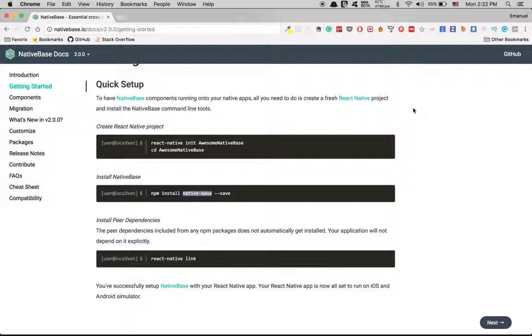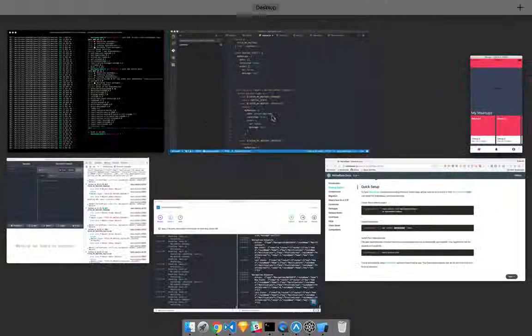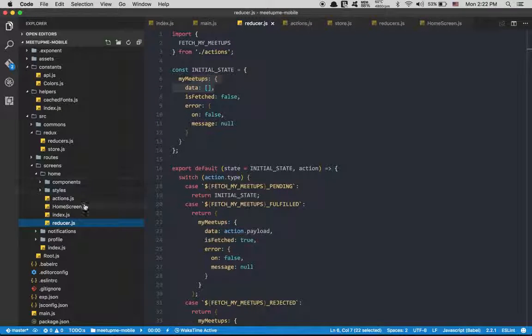So now here what I want to do, first thing, I want to add an icon here where I'm gonna click and be able to jump on my create meetup page. So I think it's something we've always seen, and I'm sure it can be good for us too. So here what I'm gonna do is I'm gonna jump on my home screen.